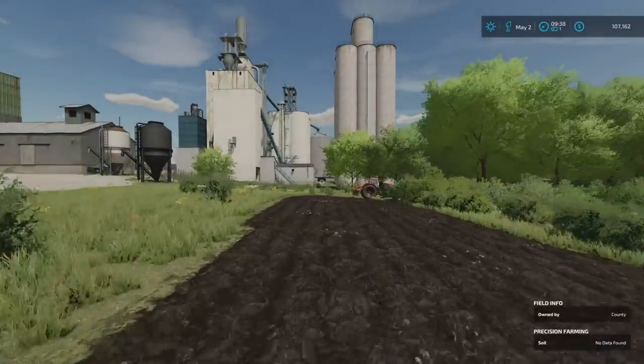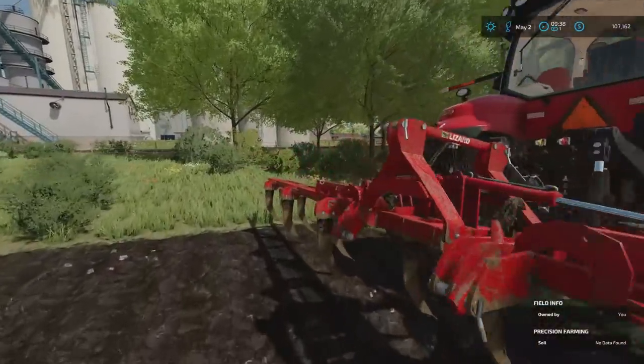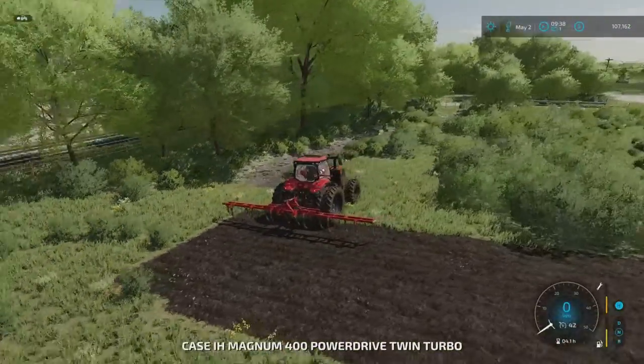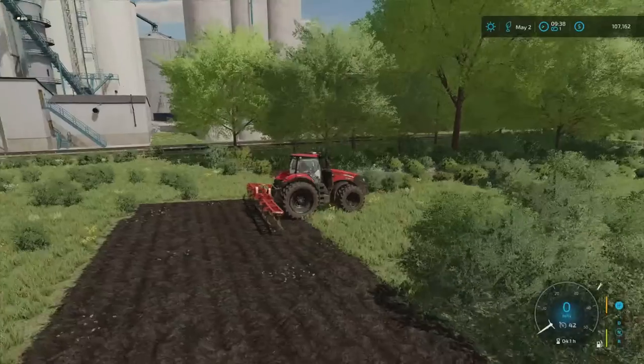So, second field, this one's going to be a little bit smaller. I've cleared down to the creek just here. It just runs to here, really, but I'm going to follow the edge of the creek and leave those trees that side. I do own that bit, but we'll leave that there. It's a bit of a shield for that.